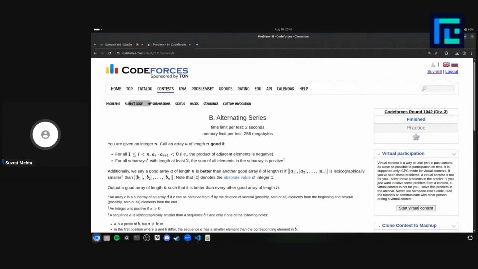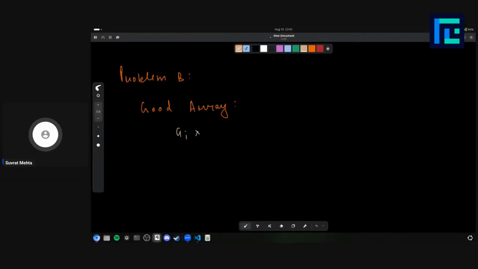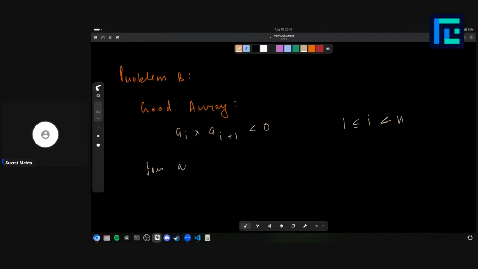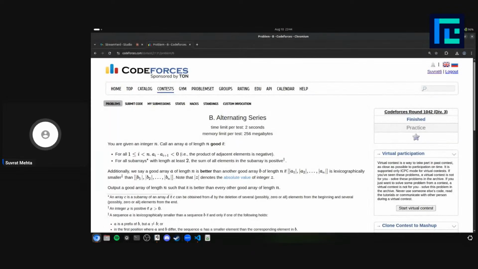A good array is basically one where for all i from 1 to n-1, ai times ai plus 1 is negative, and for all subarrays of length greater than or equal to 2, the sum is always positive, strictly positive, not greater than or equal to 0, because the definition of positive is given as greater than 0.